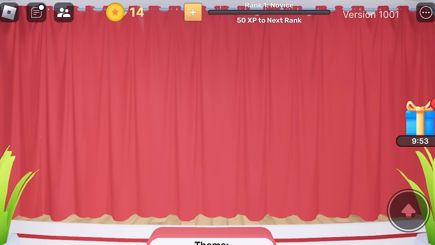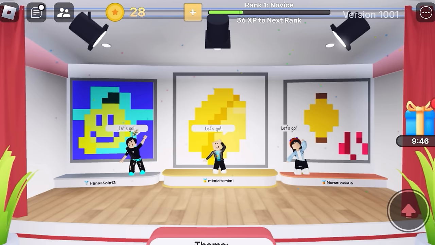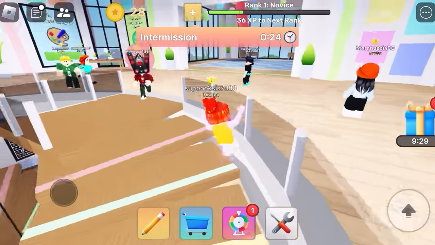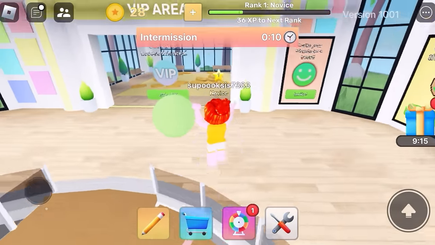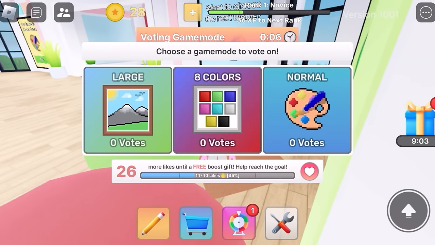Ooh, let's see the results. I have a good feeling. How did I lose? I never win. Oh, I came in 7th. Is there something going on? Why do I always feel like I come in last in these games? Are they all giving very bad scores? I don't know, but I'm just rolling around with this ball.